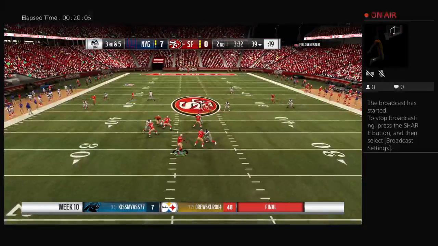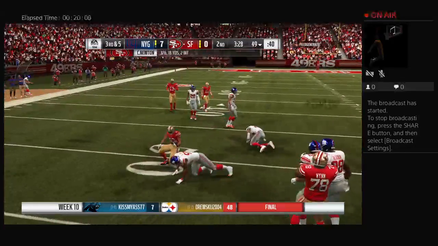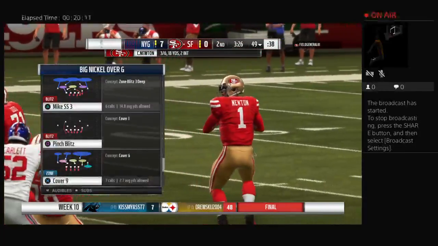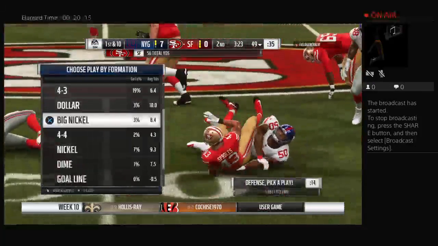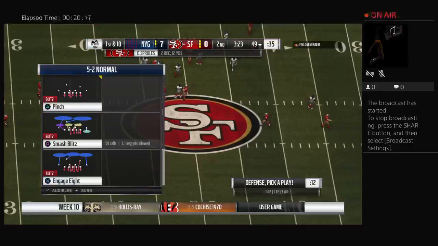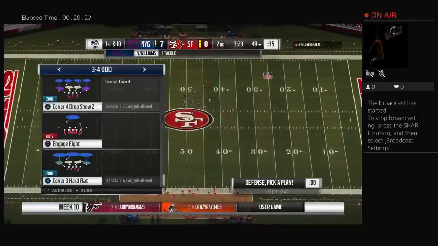From the gun on 3rd down, Newton. And he finds a man on a crossing route. And he will have the 1st down as he's brought down up near midfield. It's a 9-yard gain, and it keeps the drive moving.